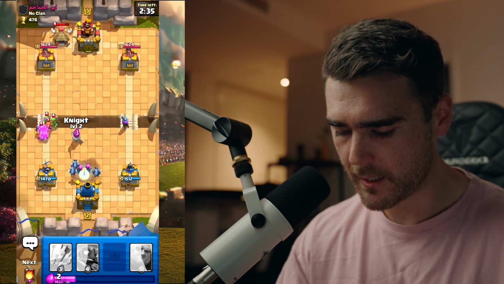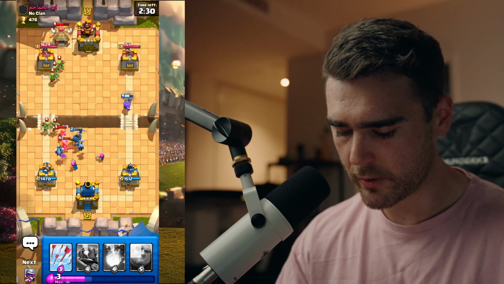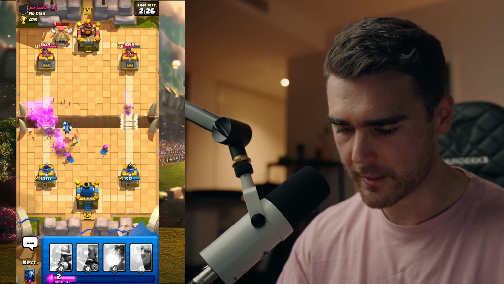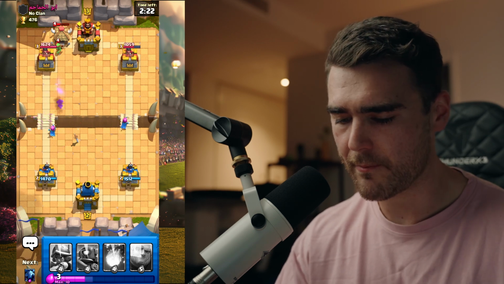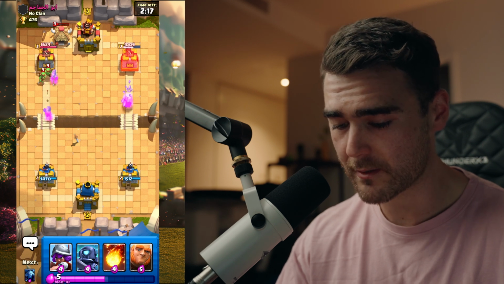We're going to go up here and up here so that we can hopefully pull everything across. Fantastic. That should clean up pretty well on defense. We're going to get some good arrow value here just by cleaning everything up. And because he was so focused on this left-hand push, he actually let a lot of damage go through on that right side tower, which works out great for us.